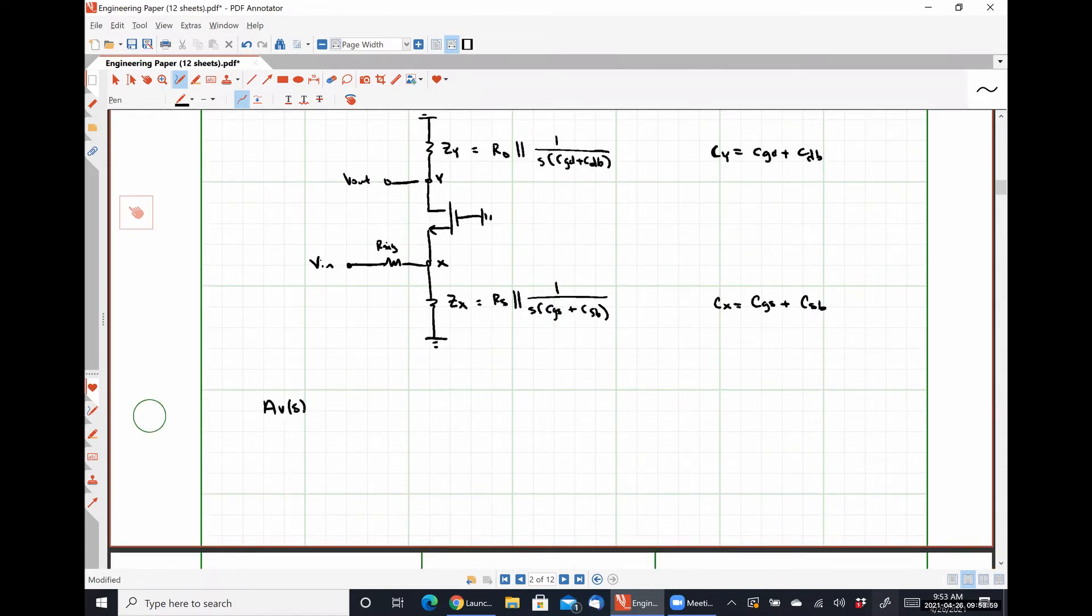So this is what my circuit looks like in its most reduced form, which hopefully is really familiar because it's the exact same circuit we just analyzed in the low frequency range, right? So it stands to reason that our transfer function should at least be pretty darn similar. AV as a function of S is going to be ZX in parallel with one over GM divided by RSig plus ZX in parallel with one over GM. So this is the part where we have VX divided by Vin. And then for Vout divided by VX, we simply have the gain of our common gate amplifier, which is going to be GM times ZY. So this is a very simple form. Now we got to play with this guy to figure out where the heck our poles and zeros are. So I'm going to look at this guy first, and then this guy is an entirely separate thing.